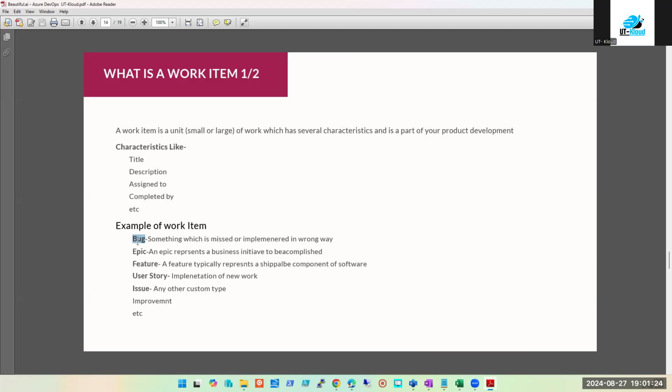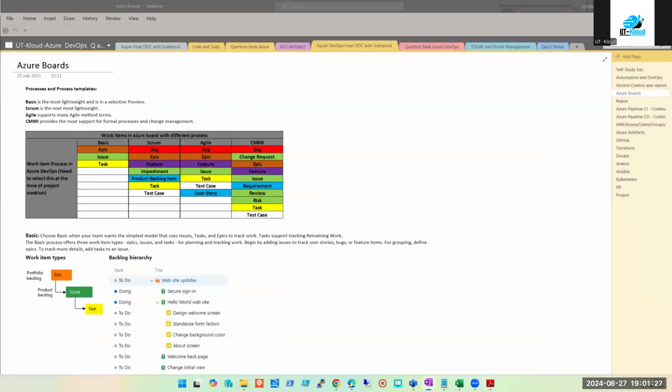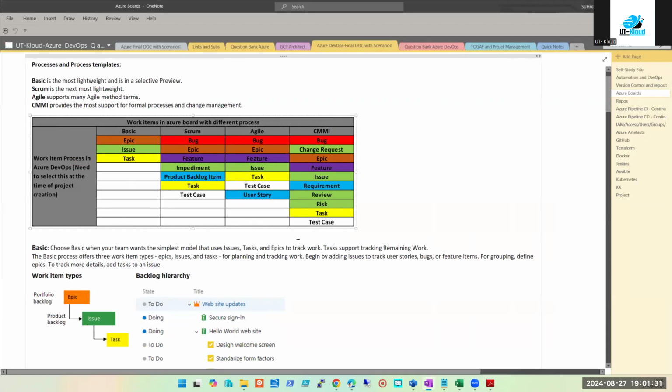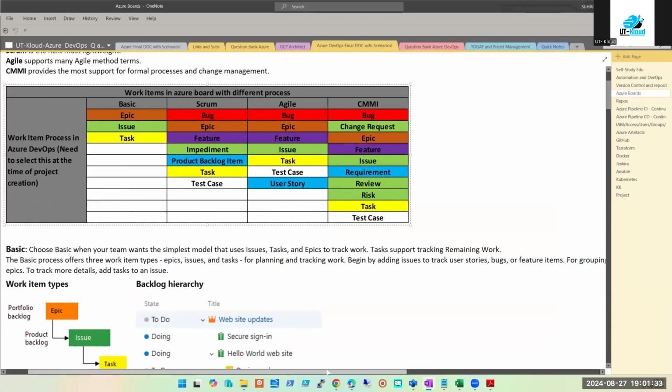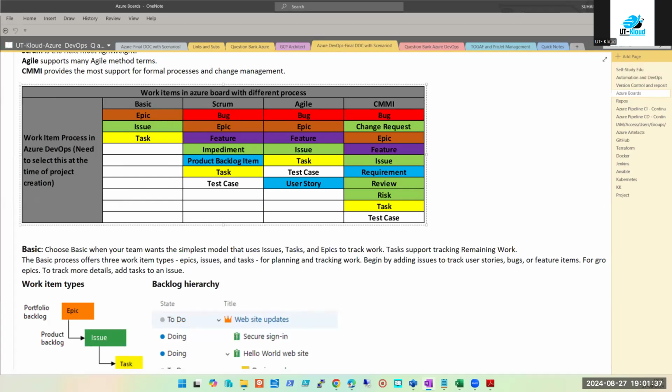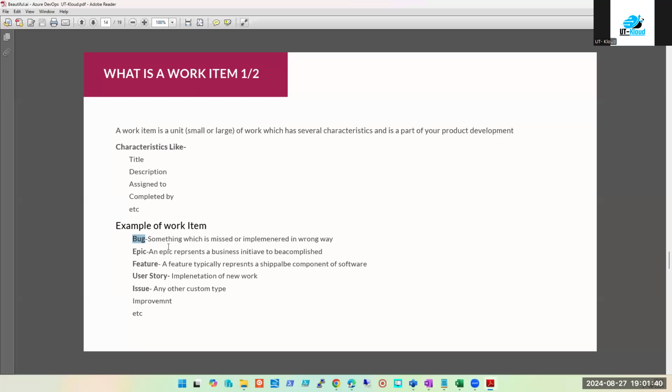So if you see bug, what does it mean? Right here. Is it visible, guys? Let's say if you select Scrum or if you select Agile or CMMI, you are going to see a work item named bug. So now what does it mean? Bug means something which is missed or implemented in a wrong way.